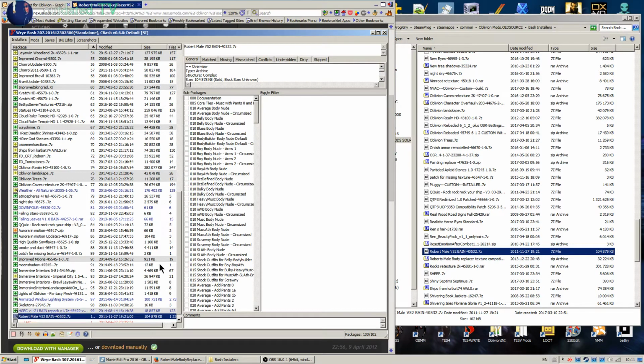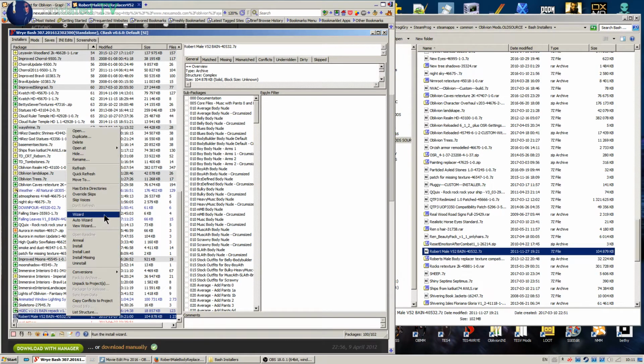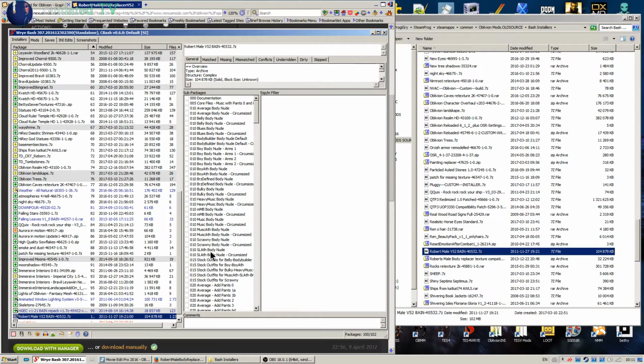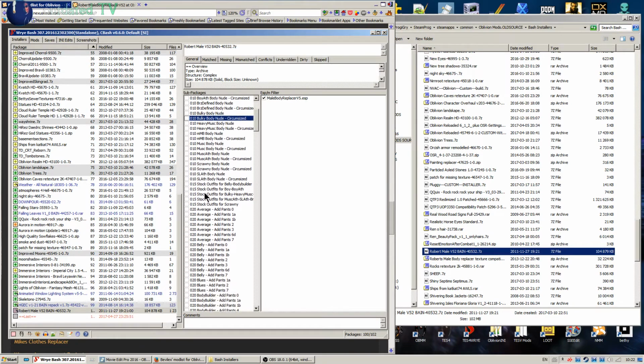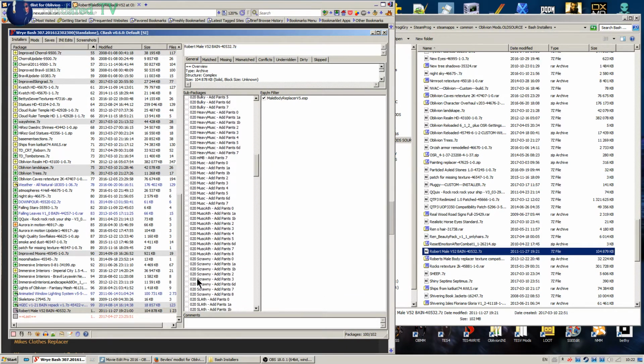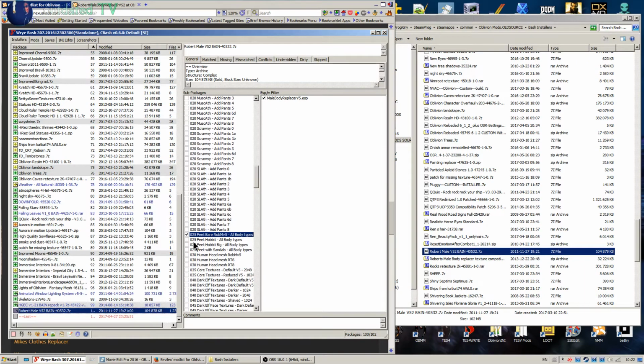This is another one with a wizard. You can right click on it and use wizard. I will use my pre-selections. I don't like going through this wizard again, but you can finalize the process and install the mod, or you can use my pre-selections. So now I pick my options according to what I had previously. This is for the first two, then for group 20 it's this one. 25 it's the first selection. 30 first selection. 35 first selection. 40 second selection.